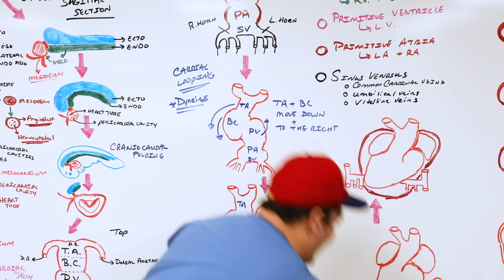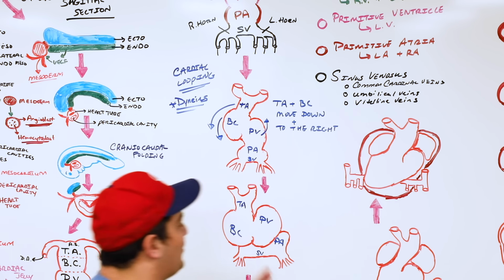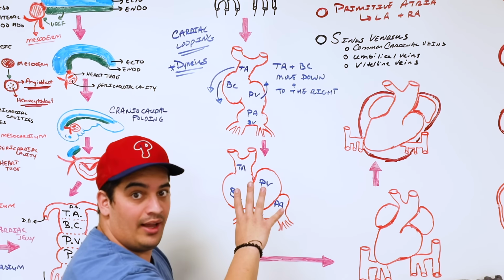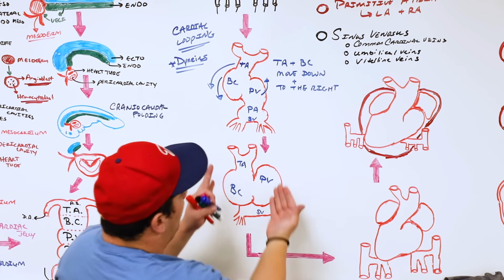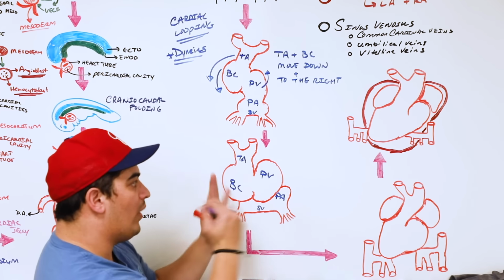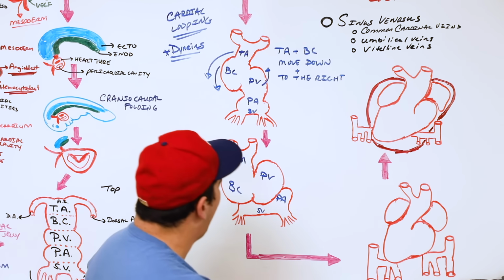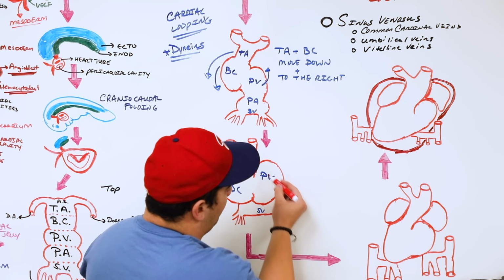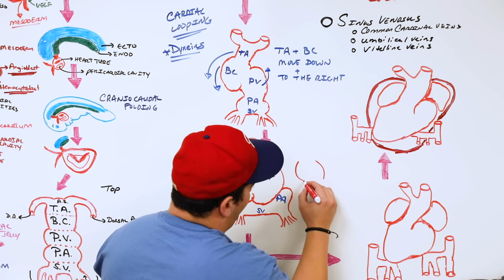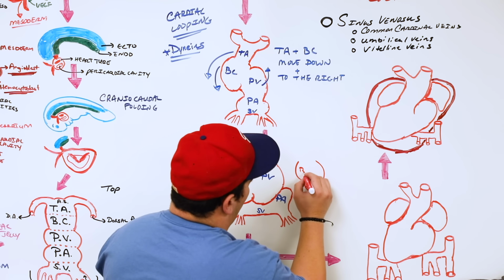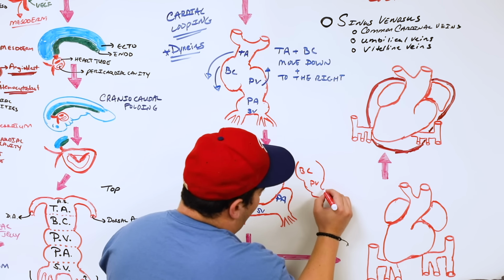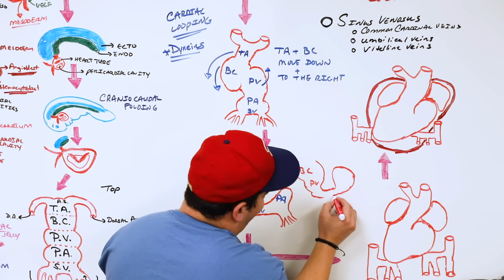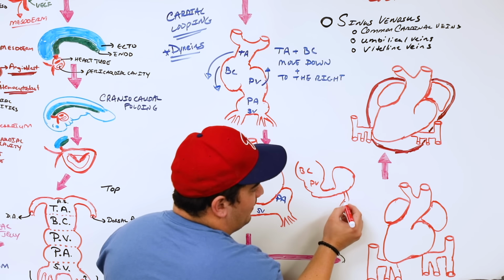Now, here's what I want you to understand, because it's very difficult to imagine this. You're looking at this from a frontal view, okay? So you're looking at this head on. If I were to turn it so you were looking at this from a side view, you would get something like this. So remember, what connects to the primitive atria above? The primitive ventricle. So here, let's have the primitive ventricle. Here we'll have bulbus cordis, primitive ventricle, and then coming backwards is going to be your primitive atria. And then coming off of that is going to be your sinus venosus, right?